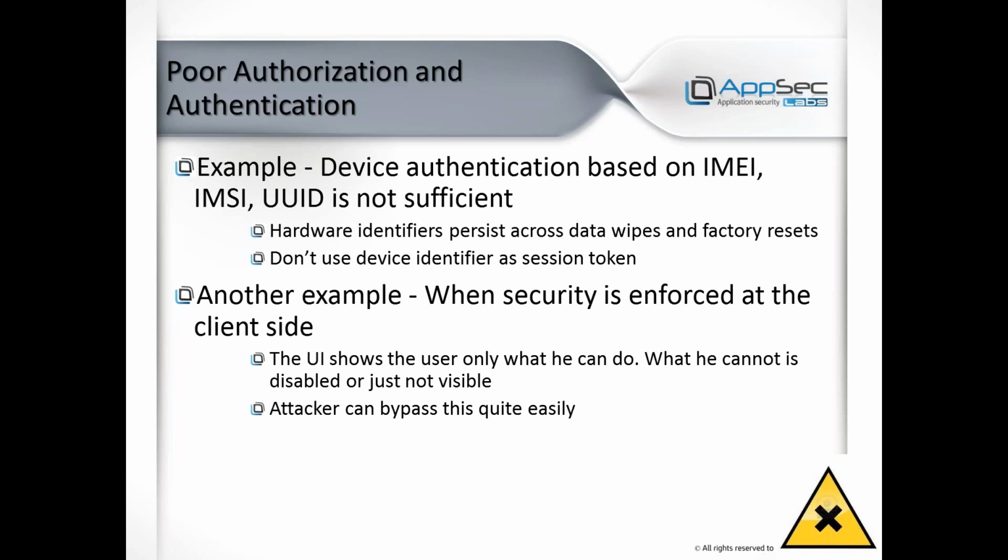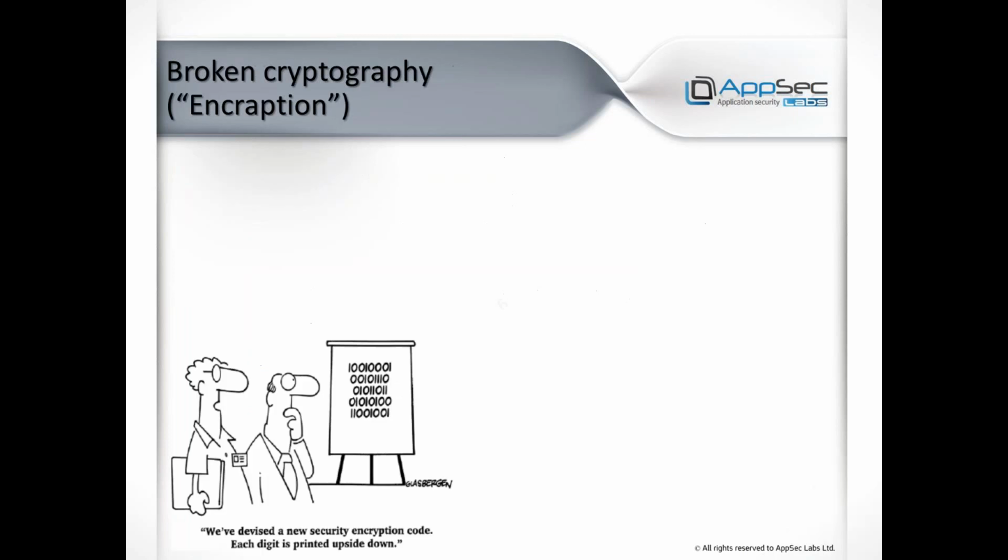Now, another problem which is related to that is the fact that mobile apps are sometimes using a device identifier such as IMEI, IMSI, and so on to authenticate the user. And this is also a bad idea because this is something which is quite easy to forge. So many times we were able to spoof our identity just by making the app think that the device has a different ID than the original ID. For example, tampering with this value and changing it to another user so that the server side will believe us.